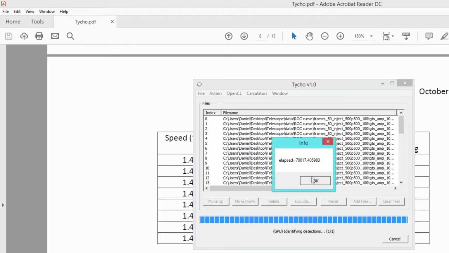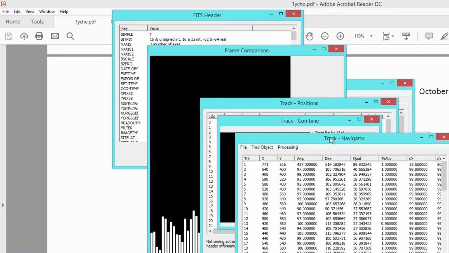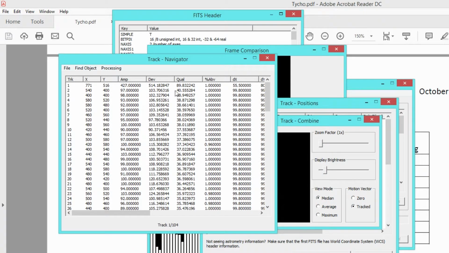Okay, so it has finished, took 70 seconds, and again we are presented with a navigation window.